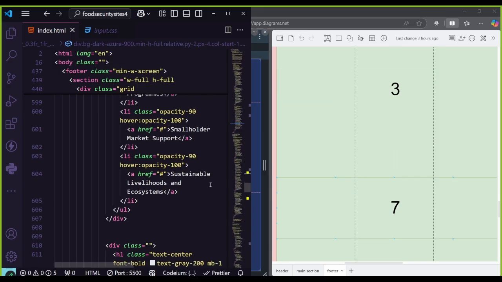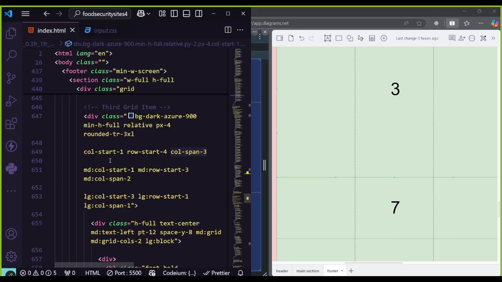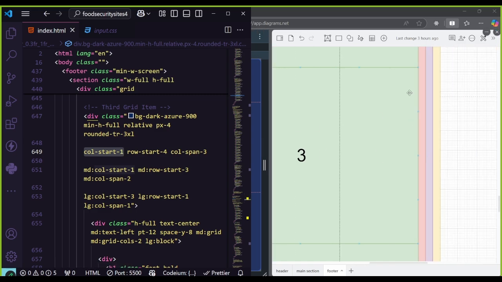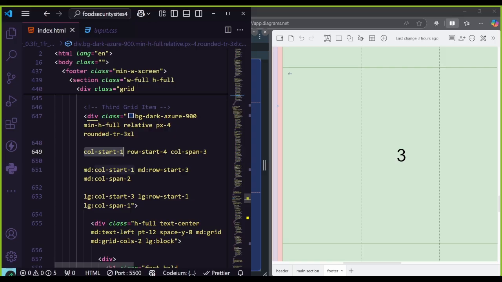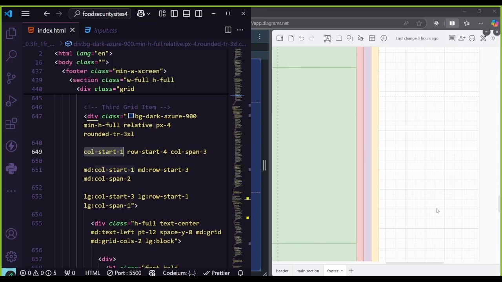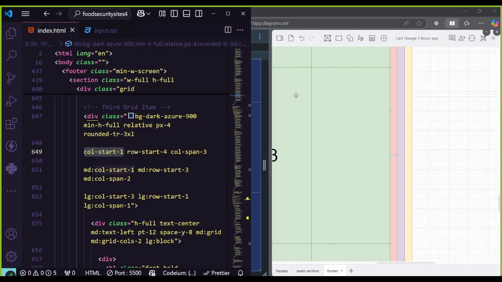And then let's go to the third one. For the third one, it's basically the same thing. You put col start 1. Basically you put it right here at the first column, and then you span it 3. You basically increase the size until it reaches here. That's why I put col start 1. If you use col start 2 at the center, then it's basically gonna span outside until it reaches this. It's gonna overflow. So that's why you're gonna use col start 1. You start at 1 position, and then we're gonna increase the size into 3 column size. That's why it's called col span 3.